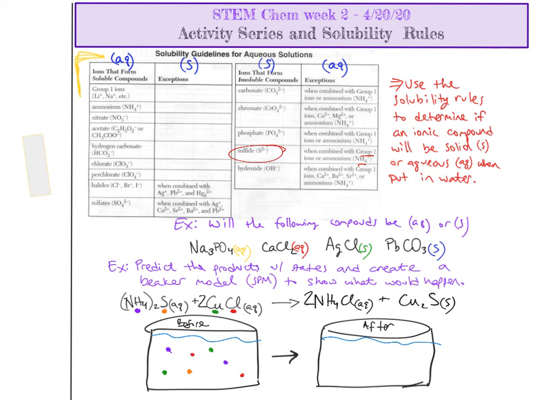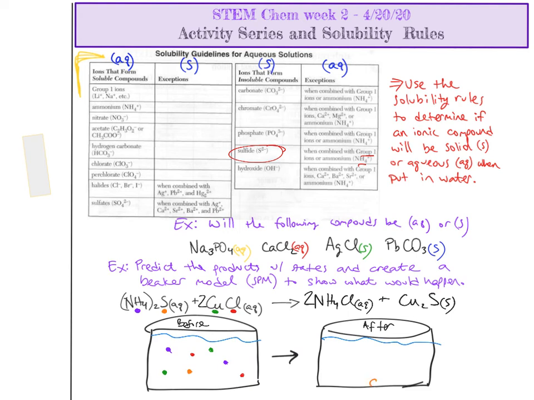And I'm putting them separate from each other because they are aqueous. They are dissolved. They are not connected. Okay, it's different than modeling a balanced equation like we've done with our single replacement reactions before. So then after the reaction, that's where we can model having a solid. So we know that the copper and the sulfur are coming together and forming a solid. So we have Cu2S, so our sulfur is orange.